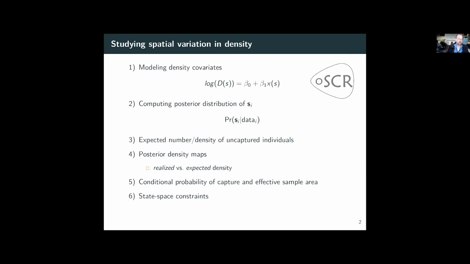Then we want to talk about a couple of maybe more minor topics, showing a map of the conditional probability of capture. That leads naturally to effective sample area, which, if you are familiar with distance sampling, you've seen similar quantities described for distance sampling models. And then the final topic, we want to talk about imposing state space constraints in the state space data frame object, although I think we talked a little bit about that yesterday.